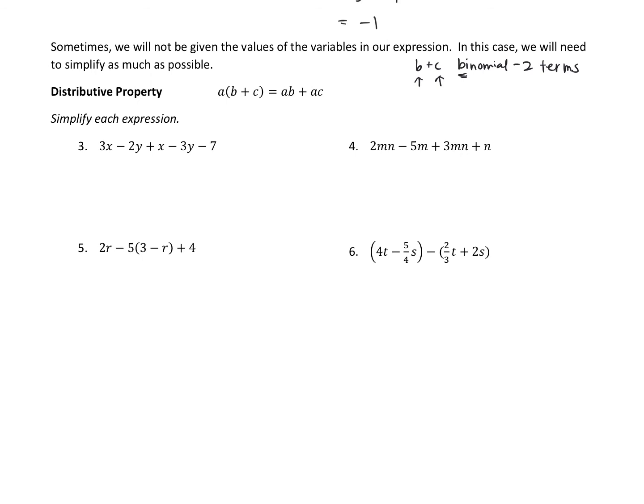In this case, you're multiplying A by everything in parentheses. So what you can do is distribute this and multiply each piece by A separately. And that's the same thing. So A times B gets you AB, and then A times C gets you AC. And you bring the plus over. So we will use this a lot, okay?